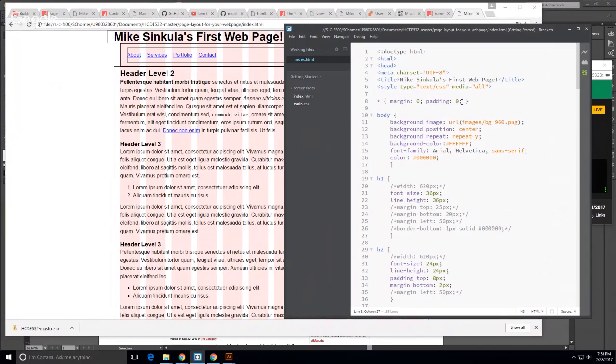Who's already doing that? Spengler, works out good for you? Yeah. Here's the thing. It used to be the default in Internet Explorer. It's the one and only thing Internet Explorer ever got right. Sorry, I didn't mean to say that. Yes, I did mean to say that, but you know what I'm saying, right?